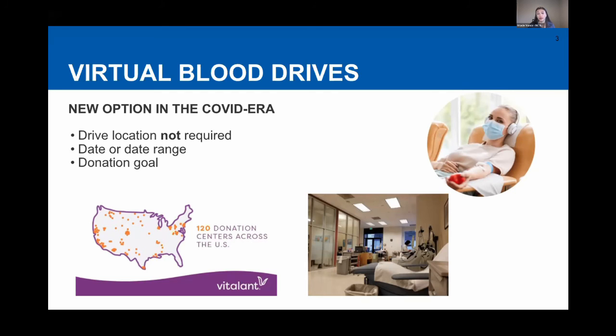So you don't have to be going to the YMCA location to donate. You can donate at any of the 120 donation centers with Vitalent available across the country, or donate at an existing blood drive. And I'll take this moment to point out that in our district alone, there are 4 permanent locations. There are 2 Vitalent locations in San Francisco, 1 in San Mateo, and there's also 1 recurring monthly blood drive in our community in Marin County. Any of those are opportunities to go to if you're donating through a virtual blood drive.